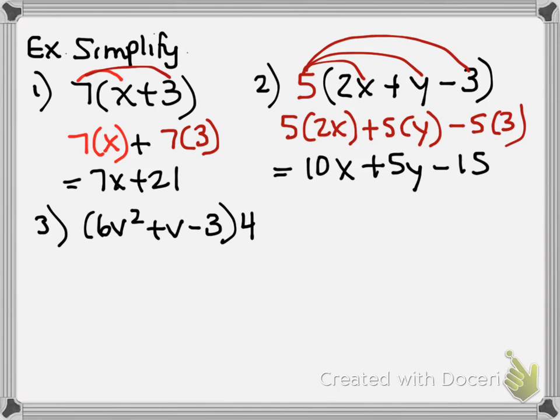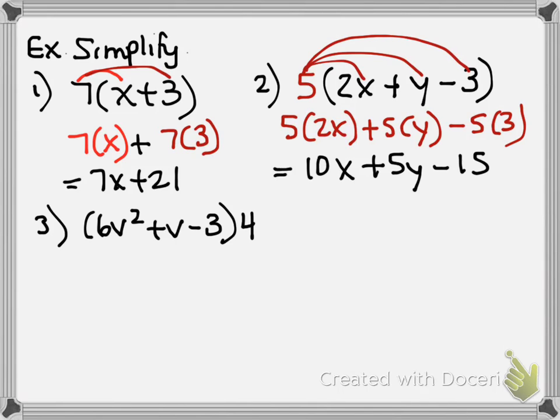I'll tell you honestly, this is the one most missed question that I see on quizzes and tests. For some reason, putting it in the back freaks everybody out. But what property did we talk about that I could use on this problem to put that 4 in the front, what makes me more comfortable? Because I'm a creature of habit. Michael? Commutative. The commutative property of multiplication says I could put the 4 in front of the parentheses.